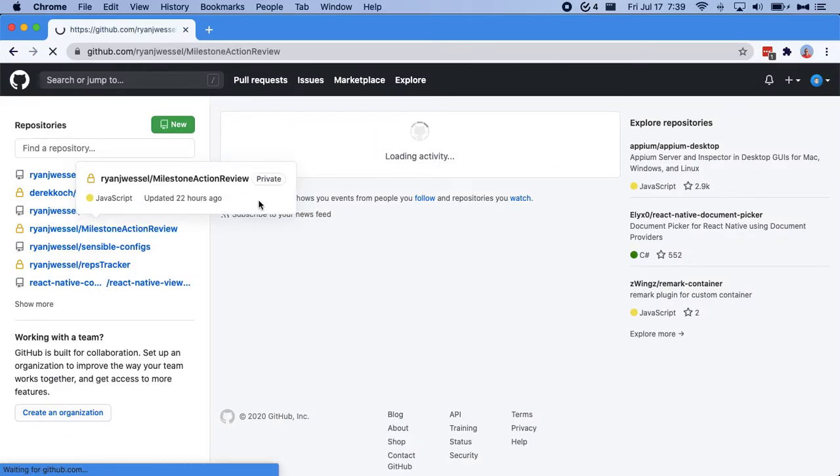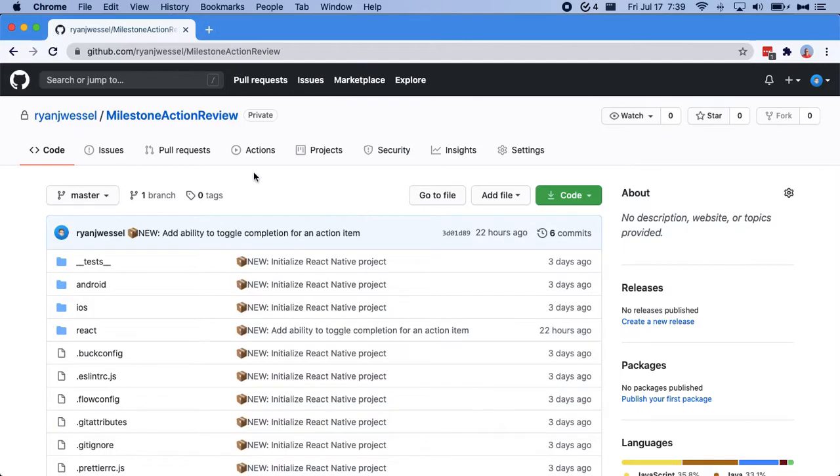So I just called it milestone action review for the time being. Milestone, goal, action, which is like a to-do list, and review is this functionality to easily see for a given time frame how many of your actions were linked to a goal.